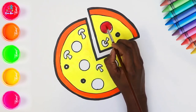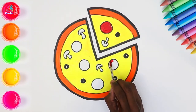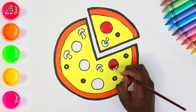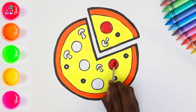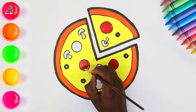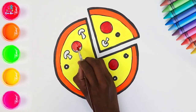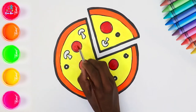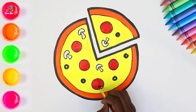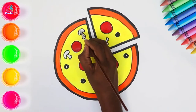A dark, reddy, pinky colour. And if you don't want pepperoni, they could be tomatoes. Perhaps that orange of the crust is our tomato sauce, squelching out the sides. Mmm, yummy. One more. Brilliant. Now for the mushrooms.